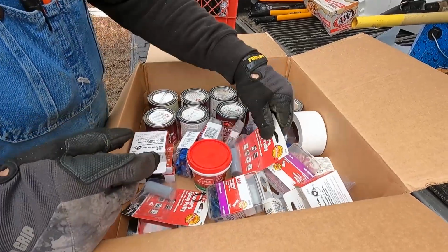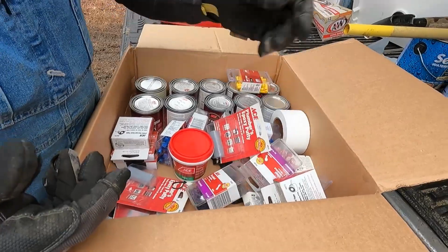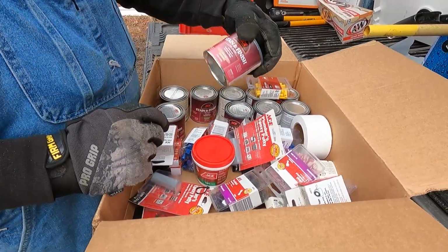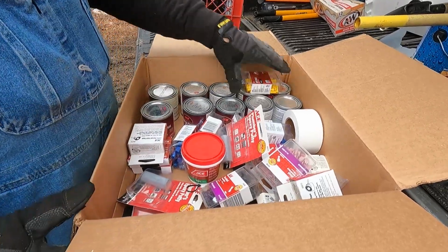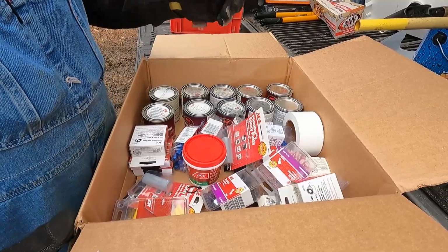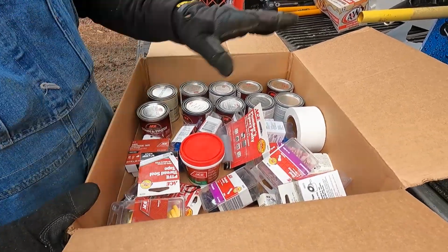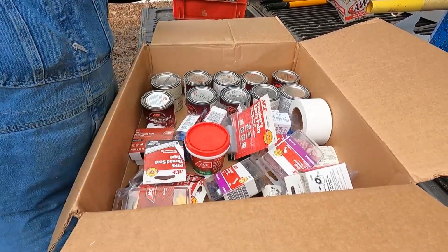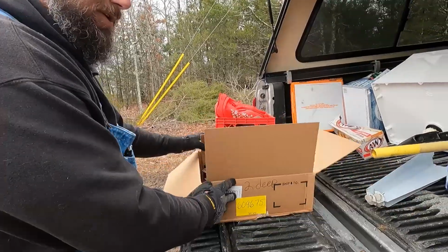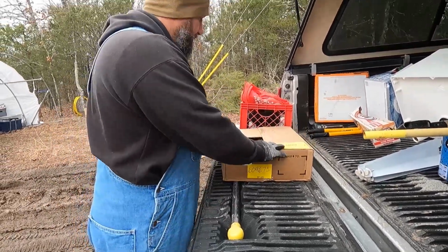Yeah, there's plumber's putty. Electrical connectors. Not that we need them right this moment, but like she said, 75% off. All these stains were just a couple bucks a piece. Yeah, it was everything that they had. Honestly, I wanted to take the whole box, which would have filled this with electrical connectors. But self-control, I didn't. So I left some.